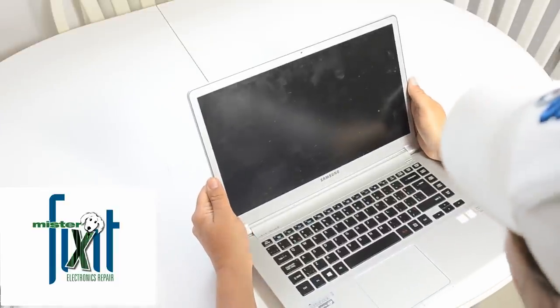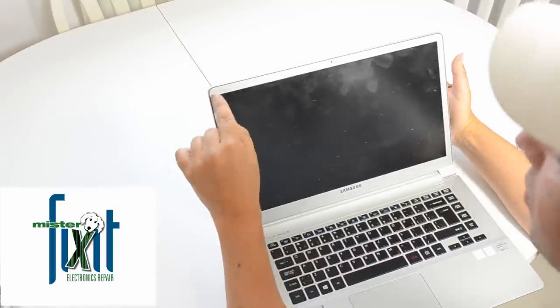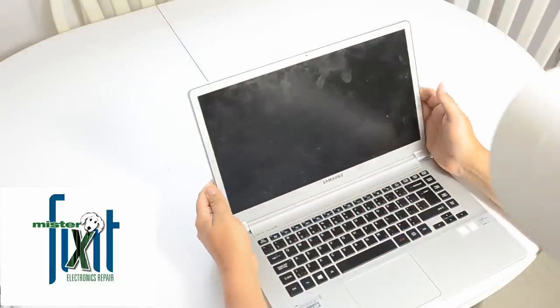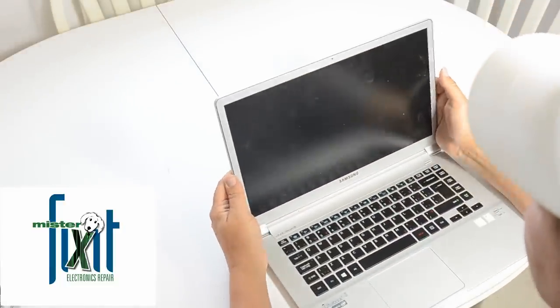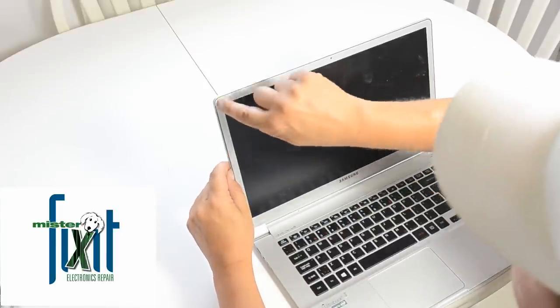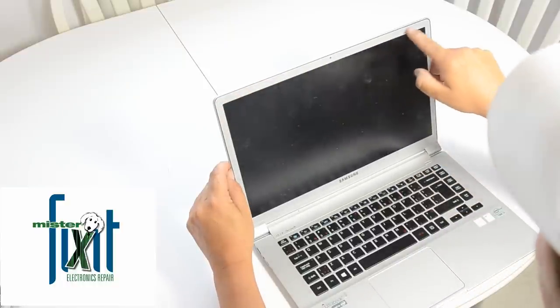See now, no screws on here anywhere. It's ultra thin. I guess that's one of the reasons why it's so easy to break. And we're just gonna try and unclip the bezel, the inner bezel from the outer one.